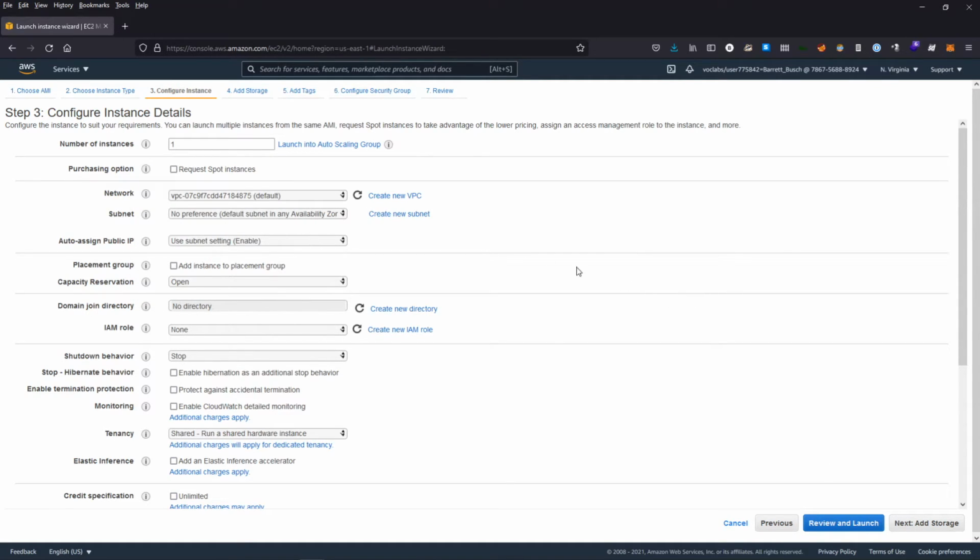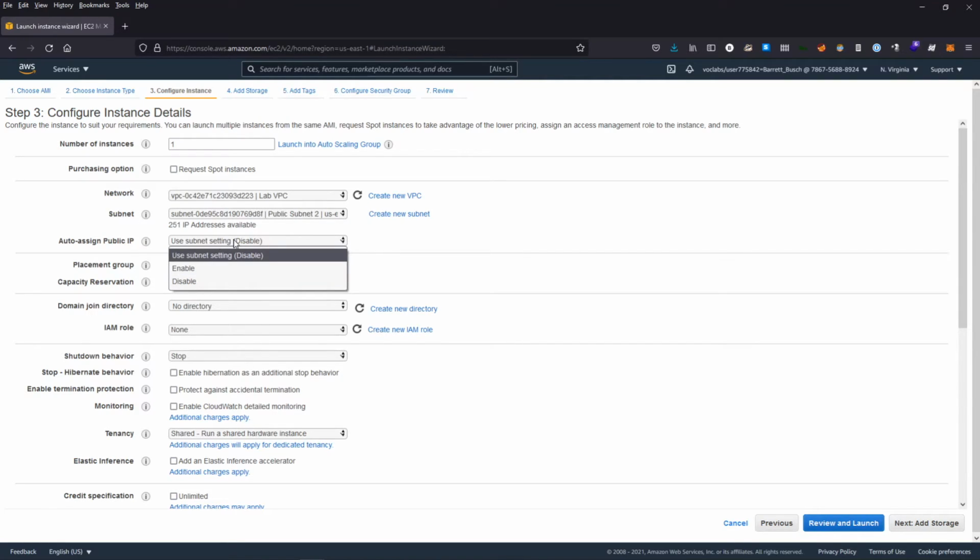And now here we'll need to determine our network subnet and assign an IP. So first things first, select your lab VPC. Let's go ahead and put this in the private subnet 2. And this is important. Or no, I'm sorry. I'm in such habit of placing these in private subnets, but in this lab, we're actually going to put it in public subnet 2.